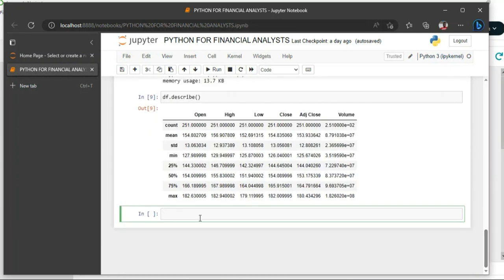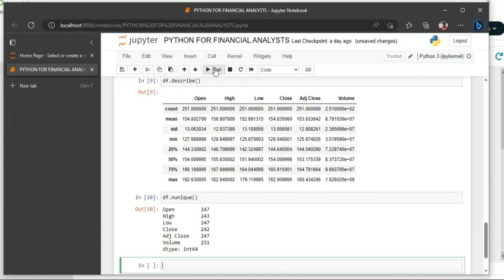All right. So this is just a quick view of what statistical information we can derive from the data we pulled from our Yahoo Finance. We can also see if there are any repeated values in our data by using what we call the nunique function. So I can also say df.nunique, and we'll see that.